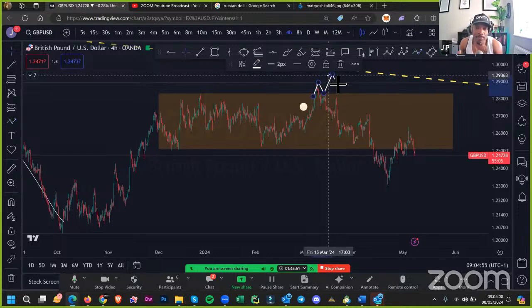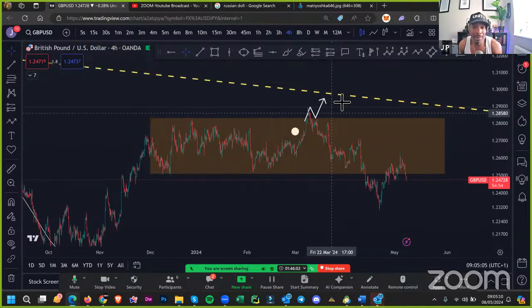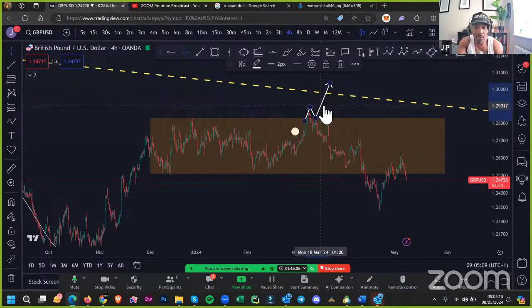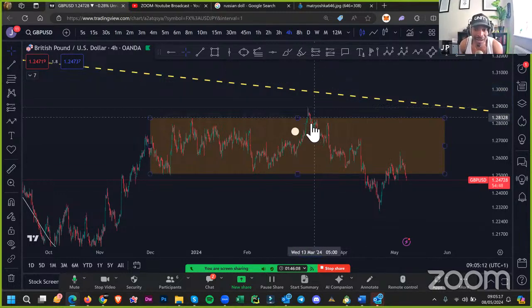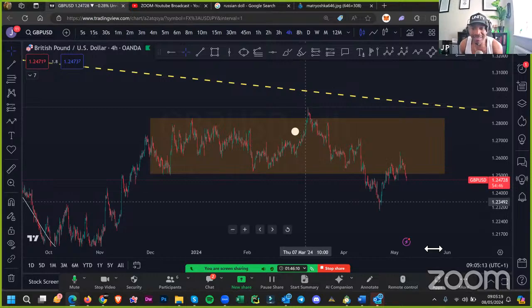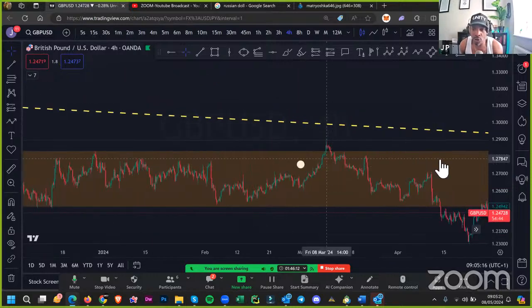Now, I'm thinking to myself that probability is no, because we're near the top of that range, top of that premium, that big, thick yellow line. But maybe it wanted to push up a little bit more. I don't know. Maybe my way of drawing this yellow line is a little bit off, and it wants to actually get over here before it decided to turn around. So it's all possible. So I watch, I wait, and I watch. And what do I see? I see the market indicate, boom, make a closure outside the range.